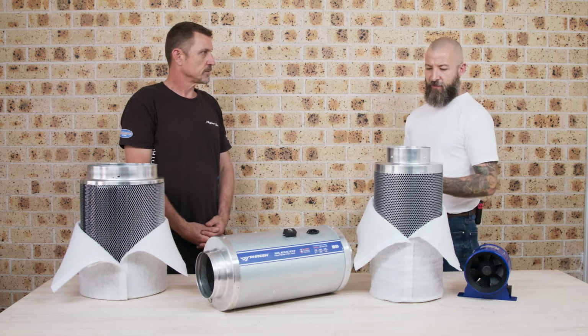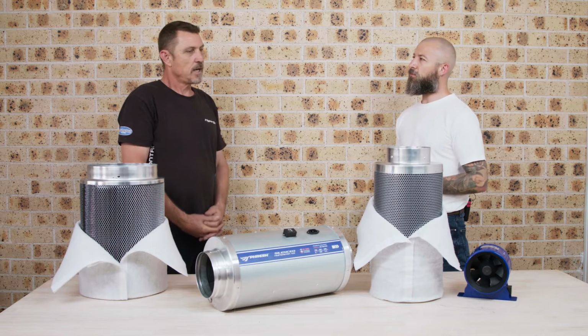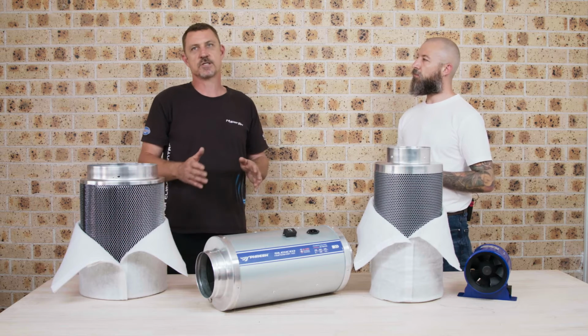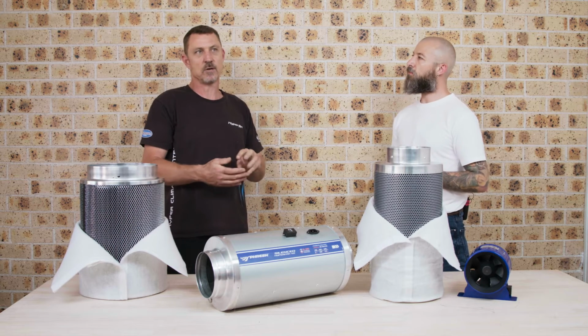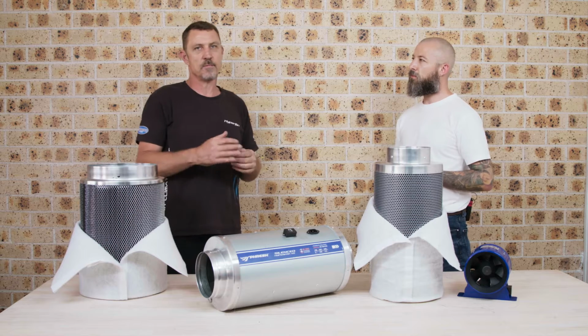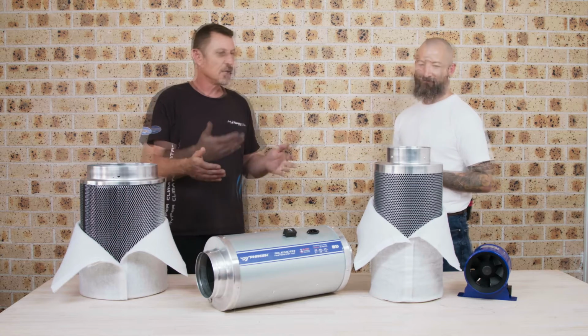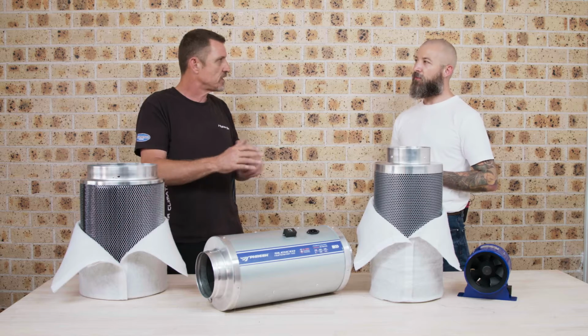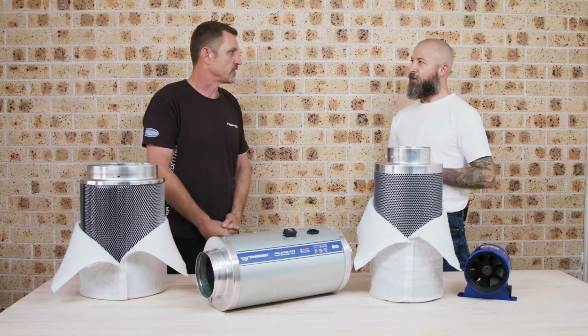Some of our customers have found the sock is a bit dusty on arrival. Is that normal? Yeah, what happens is because we have a very soft carbon, a mesopore carbon, its mechanical strength is a little bit weaker than, say, the micropore carbons or the pelletized carbons that you get for other filters. But the trade-off for that is it's a little bit dusty. Of course, the positive thing is you're going to get 50% more lifespan out of it.